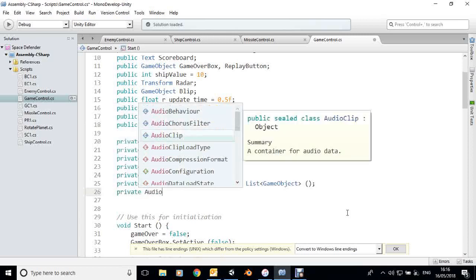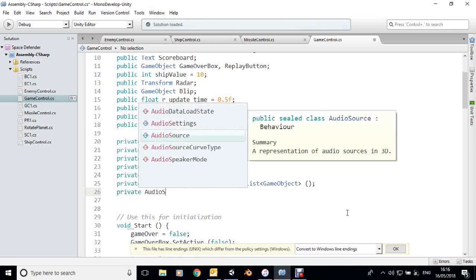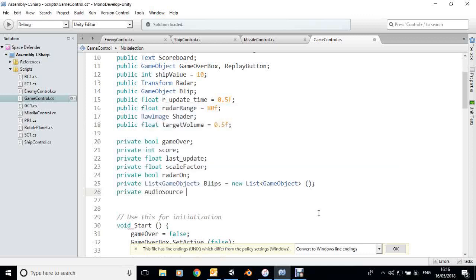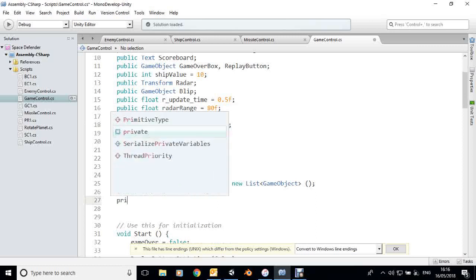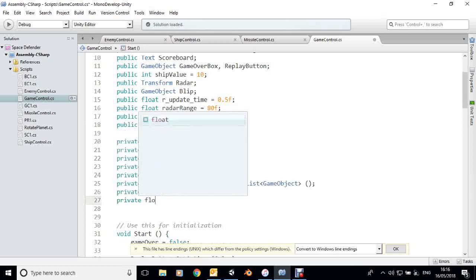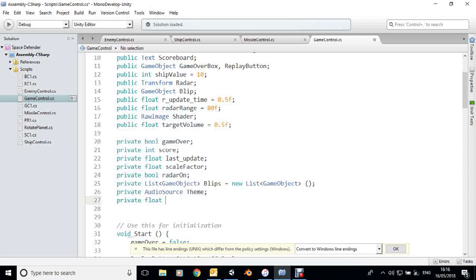Now this is a component of the game controller, so I don't need an external reference. And I should call this theme. And the other thing I want to do is, as I fade in or fade out the music, I'm going to do it in steps of 10. So I want to have a tenth of the target volume, which is the step for each time. Right, so I'm going to put a private float, and I'm going to call this volume step.